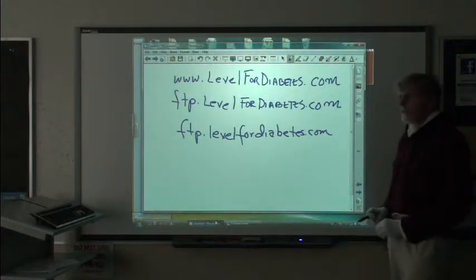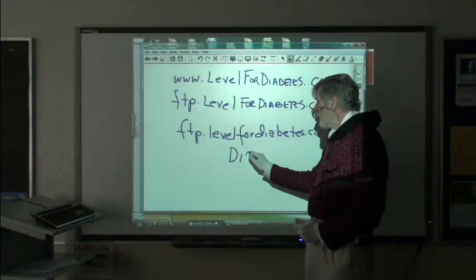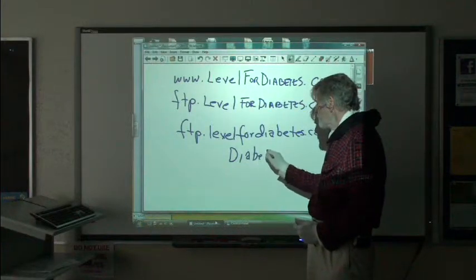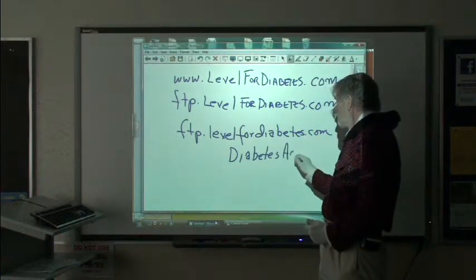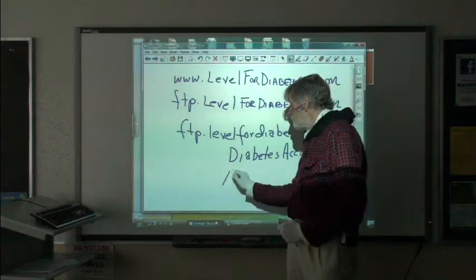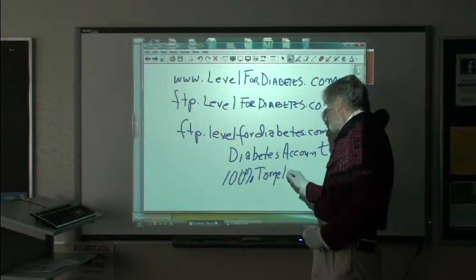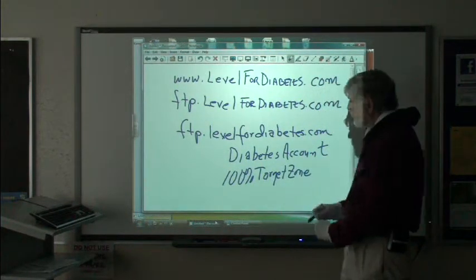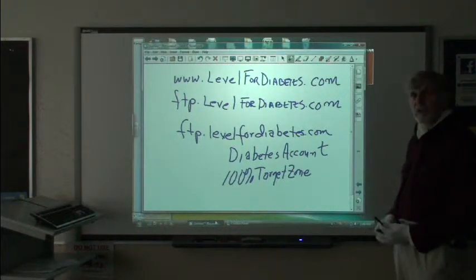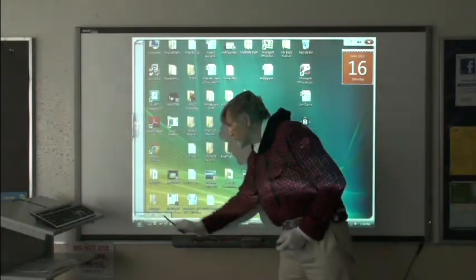Also, when we created the diabetes account that we're now going to attach to, we had caps in this location. And when we made our password, we had a capital T and a capital Z. So those case sensitivities must be obeyed when you're going about connecting to FTP. So let's bear that in mind and now resume our connection.